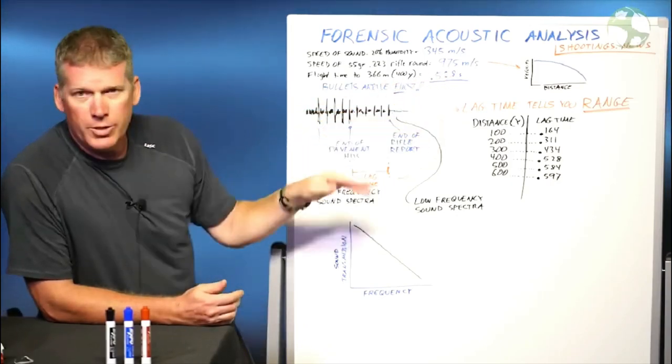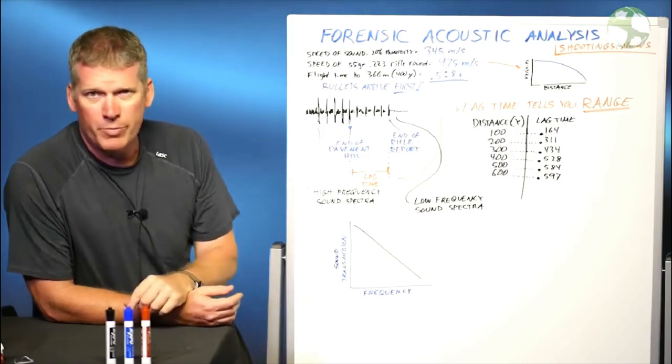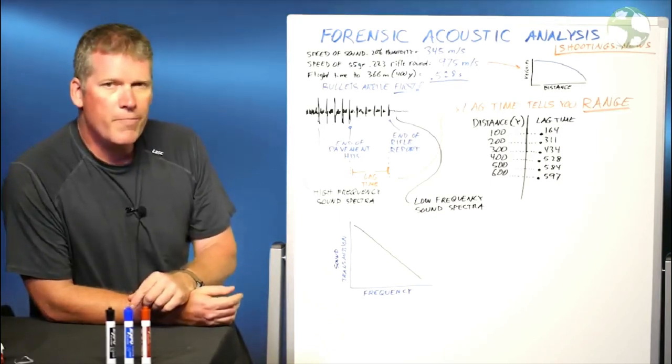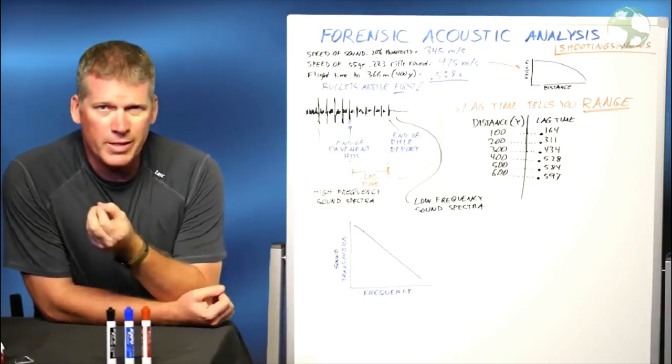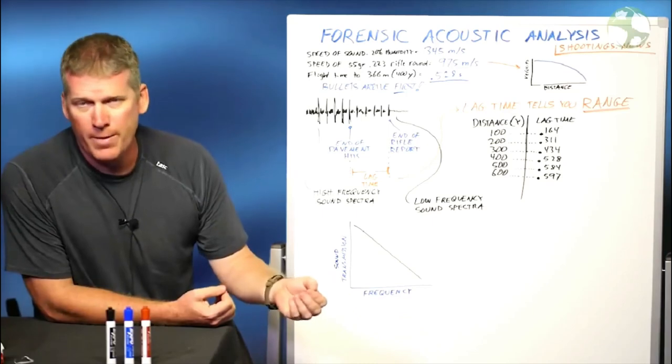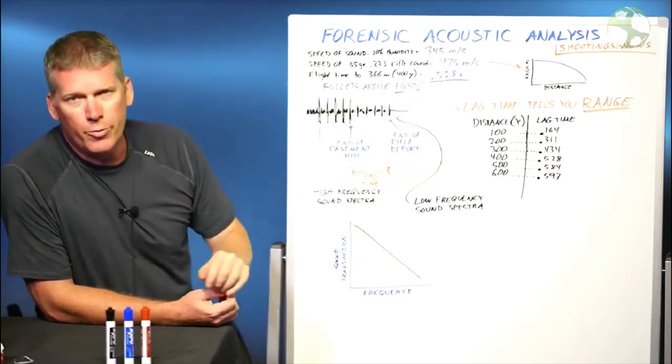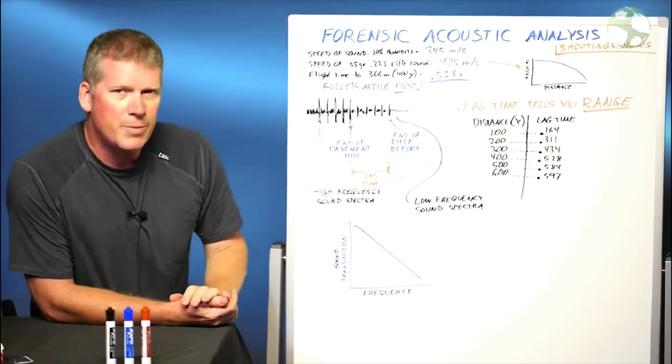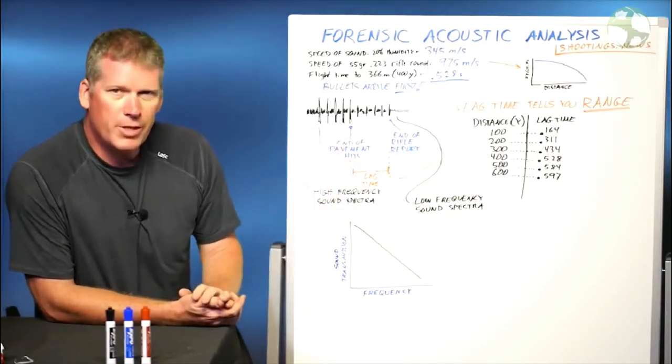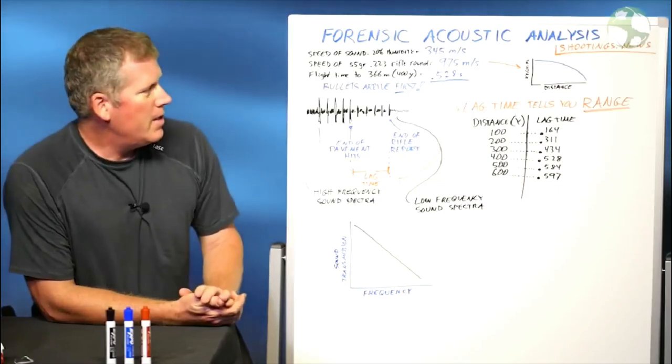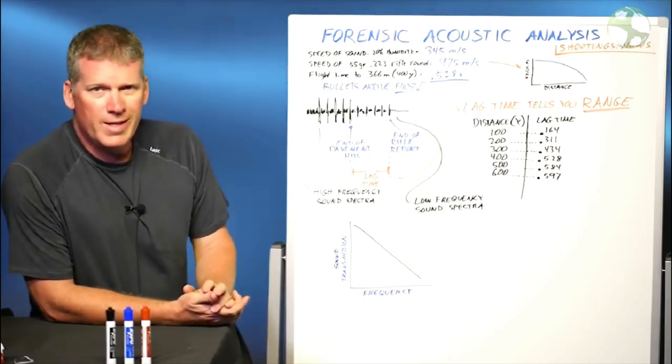Bullets arrive first on the scene. If you're standing at ground zero, the bullets arrive and hit the ground before the sound arrives of the bullets being fired from the rifles. Why is that important to understand? Because in our analysis of the audio files, we have to understand that the bullets are hitting first and then the rifle report is happening after that. This is crucial to understand. The bullets, remember, traveling at 975 meters per second. The speed of sound is only 345 meters per second. So the bullets are traveling about three times the speed of sound when they leave the rifle barrel. And at these distances, typically less than 600 yards, the bullets remain supersonic.